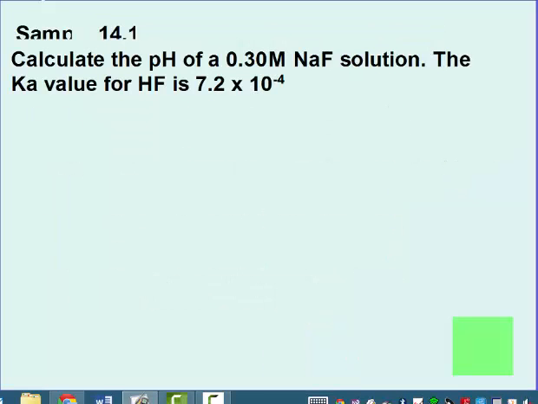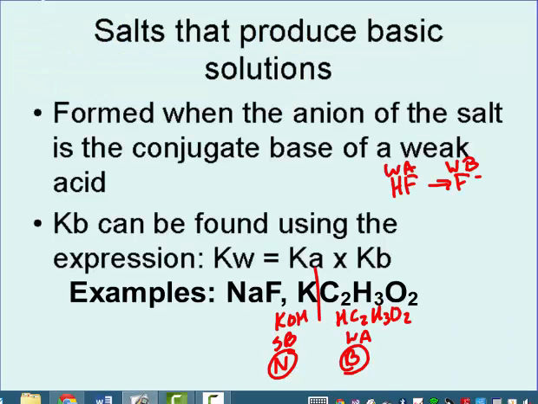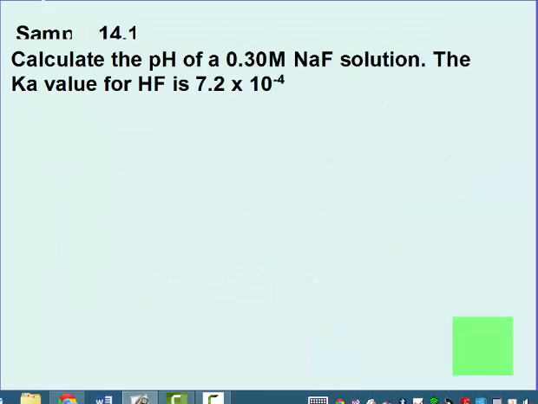So let's look at this one. You'd have two types of problems in this unit. You'd have some where you're given a salt and you have to answer is it acidic, basic, or neutral. And you'll have some that are like this that you'll have to calculate the pH for. These aren't as bad because all you have to do is, one, look at this piece and decide which one is the neutral piece.